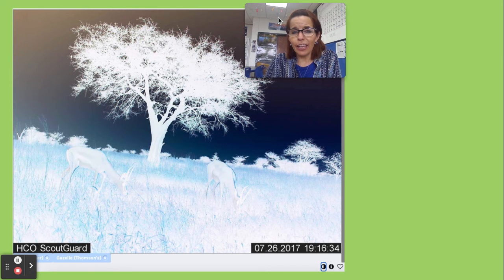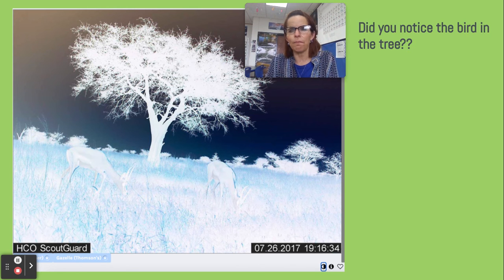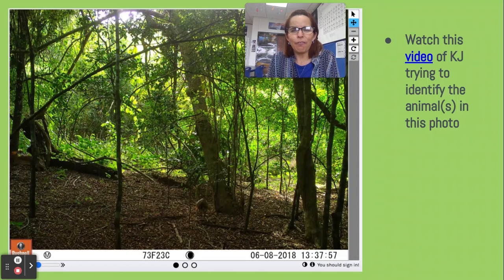I feel like I can see their horn shape. So even though I'm not sure what these animals are, now I can go and check their horns and see what I can figure out. Did you, however, notice as you were looking that there's a bird right there? That's interesting. You might not be able to identify which bird that is, but did you notice that?